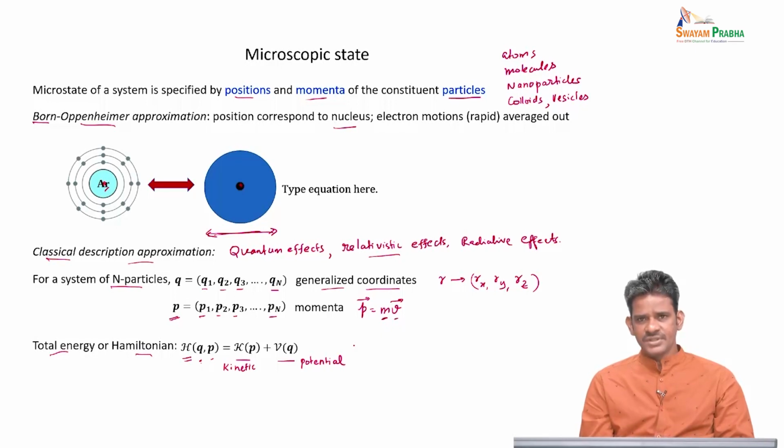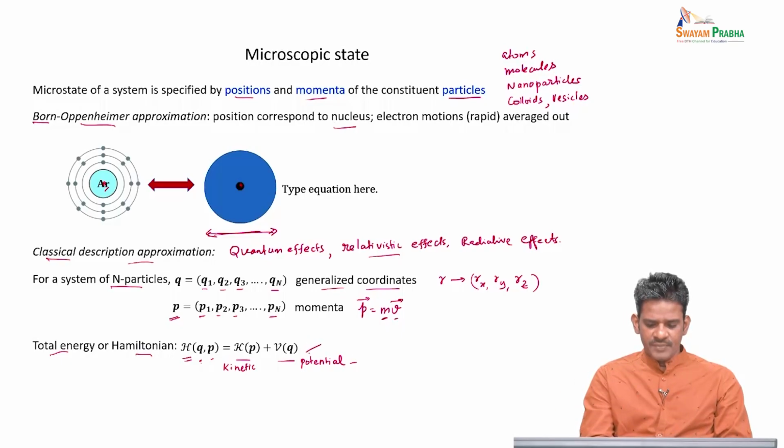Most of the time this works, but there are some special instances where the potential itself can be a function of velocities. For instance, if you think about the Lorentz force, that is the force acting on a charge moving in a magnetic field, there you will see that the force is also dependent on the velocity with which it's moving. Okay, but those are special cases. So we will consider this kind of splitting of kinetic energy and potential energy as single variable problems in this case.